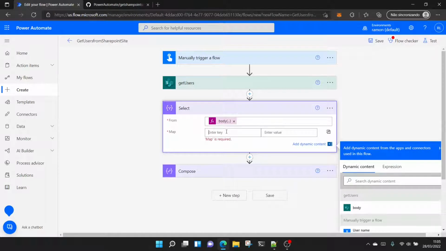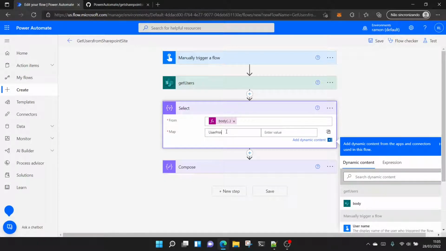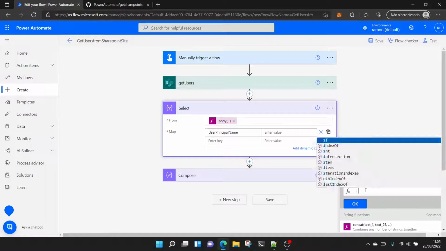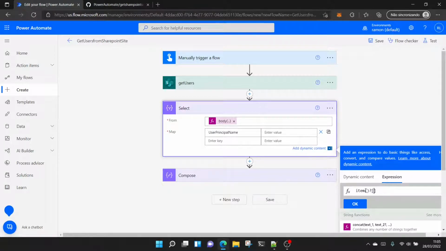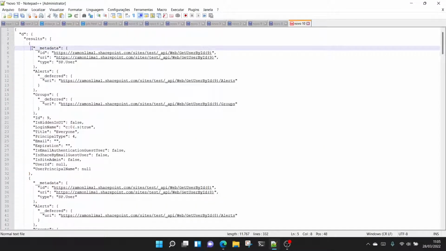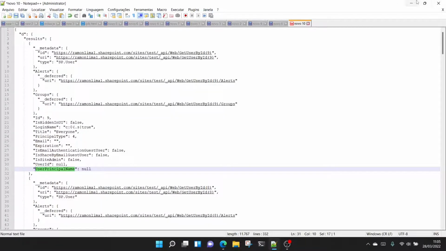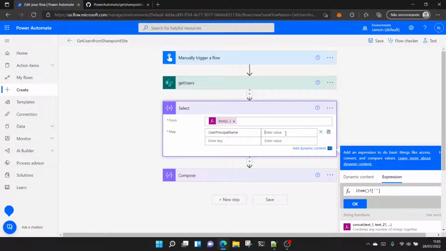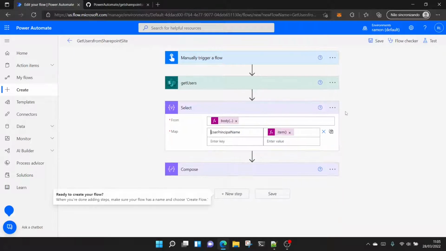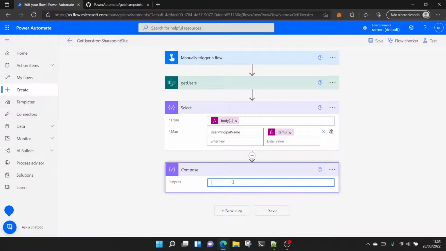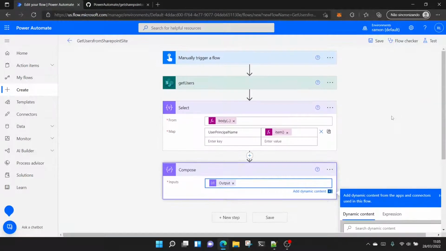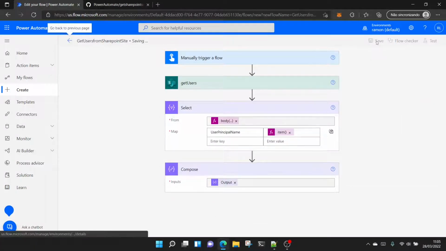And to map it out, we're going to put user principal name. And here for each one, we just put an item. And then we put the value that we want within each structure there. Within each structure, we have all this data, including user principal name. That's what we're going to use today. If you have email, you can just use email for yourself. I'm going to use user principal name, which is what I have here. And then I can just clean this out and put whatever the output is from the select here in the compose, so we can debug and see what's going on.